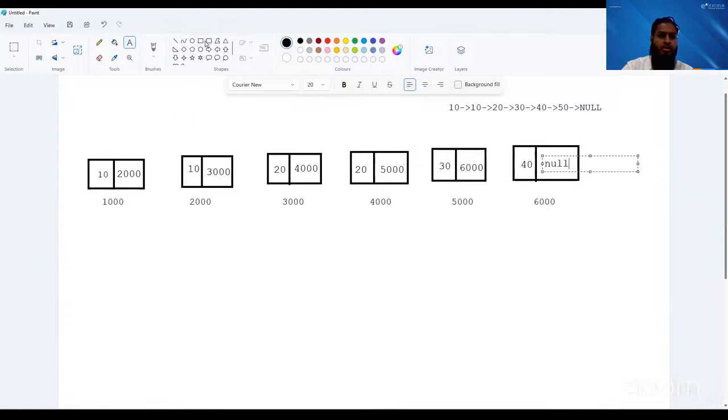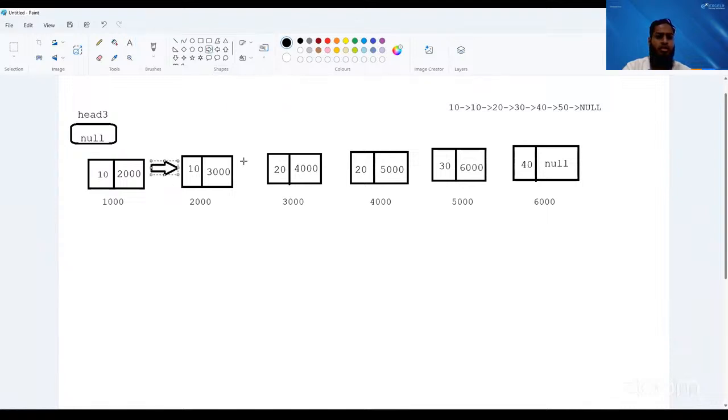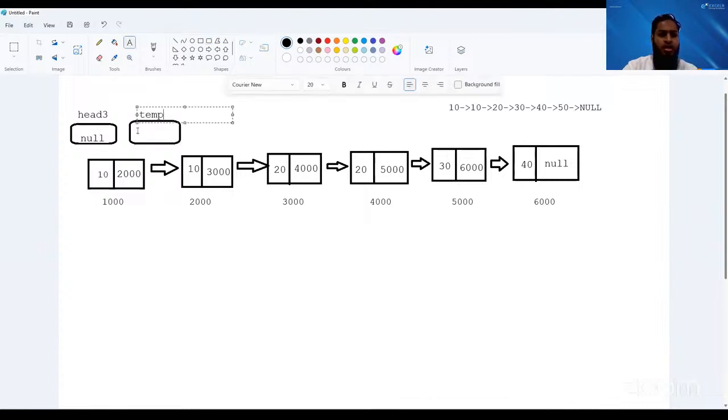Head 3 is at 1000, and the last is null. This is how we have formed the merged linked list. Now I want only one element, so what will we do? We'll get the temp at the head. Head 3 is 1000.